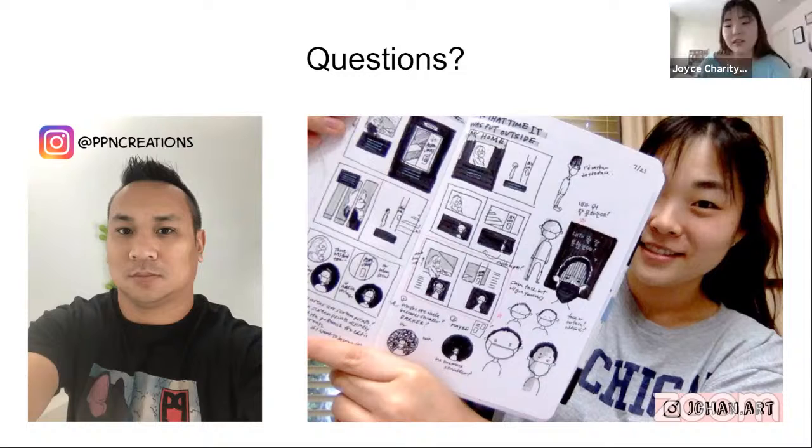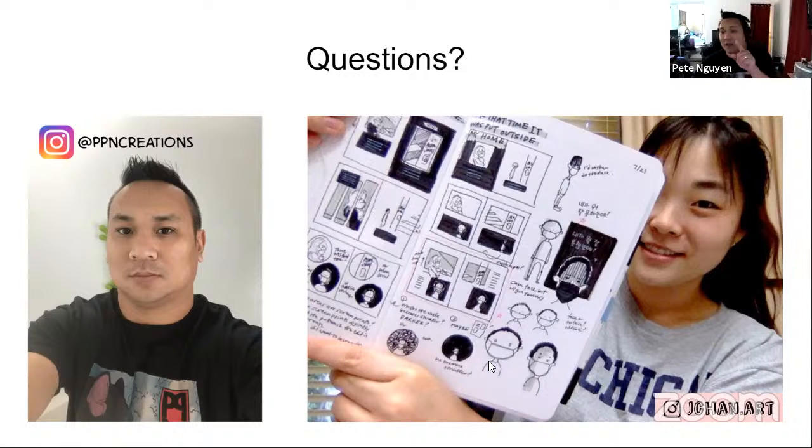Yeah, and I think it worked especially for both of us because we're both in the book publishing industry. Pete makes comics, and I want to get into children's books, and so it worked out as author and illustrator. And Joyce does have, just a little plug, a children's book. I checked it out and it's really awesome.